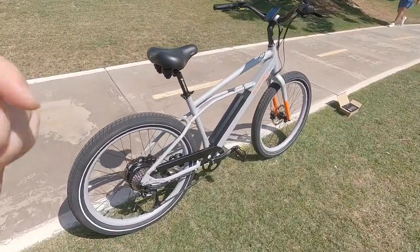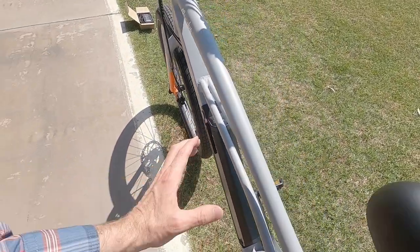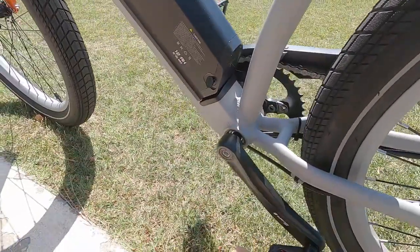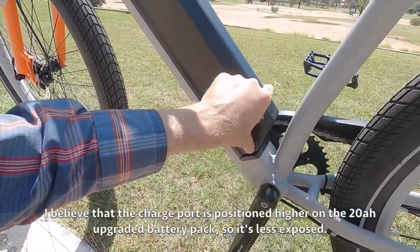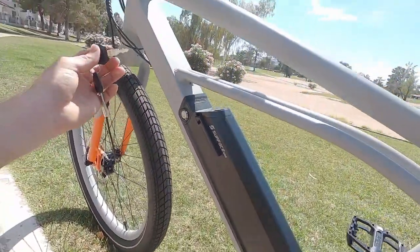One thing you have to choose with this bike is battery capacity. For $2,199 you get the base-level battery — a 48-volt, 12 amp-hour pack. 48 volts is a little more efficient and powerful. They also offer a 14 amp-hour and a 20 amp-hour option, though the 20 amp-hour pack spills out to the side a bit so it's not quite as symmetrical and adds some weight. The bike weighs about 55.5 pounds as configured. The charge port is fairly low near the crank arms, so if the pedals cycle backwards while plugged in they could bump it — and without fenders it could get wet or dusty.